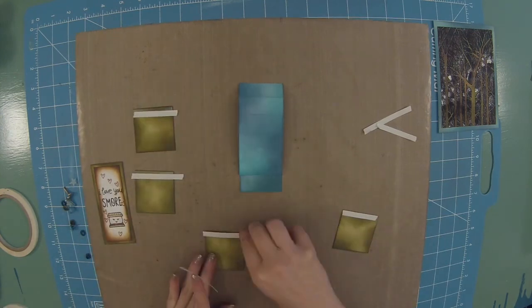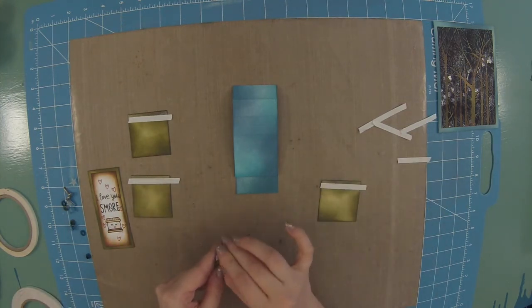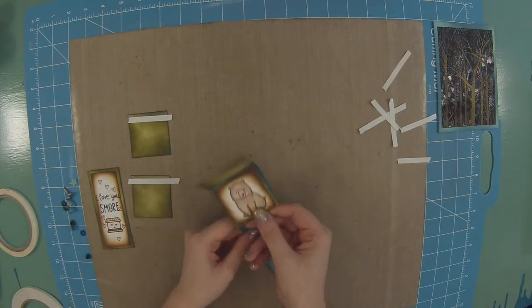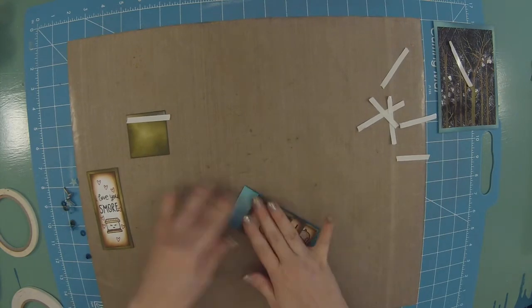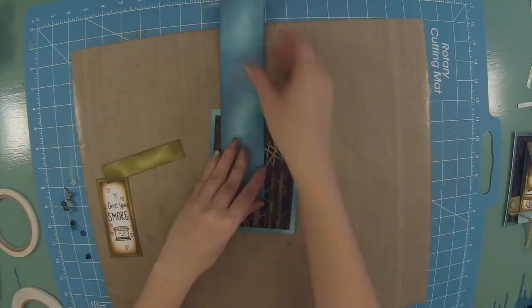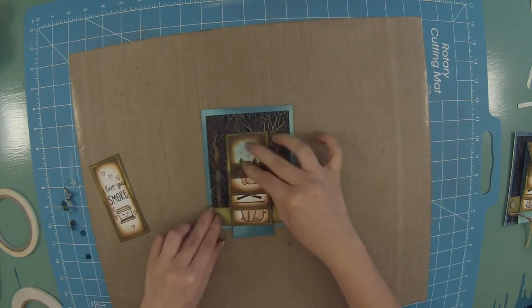So I'm just adding one really skinny strip of adhesive, and then I go back and add a second one overlapping it so it has a little more grip, and then I start layering them at the bottom and work my way up. The very bottom piece, where the bear is on the underside of that strip, you'll see later on I'm going to attach completely, because that's what's going to hang on and let the waterfall part do its action.